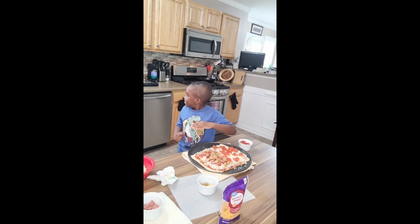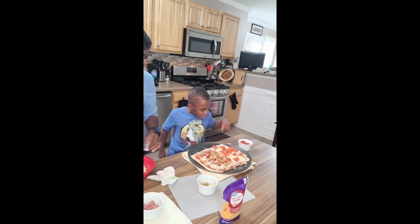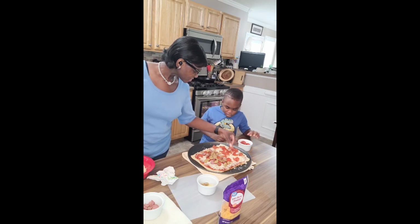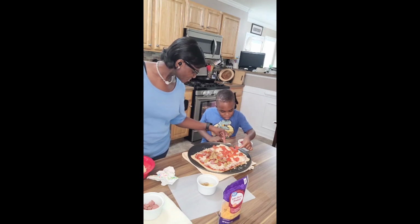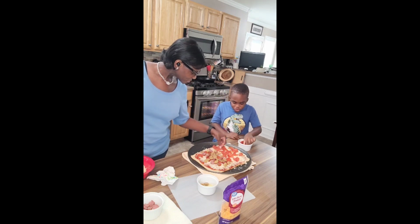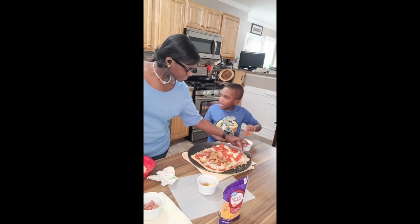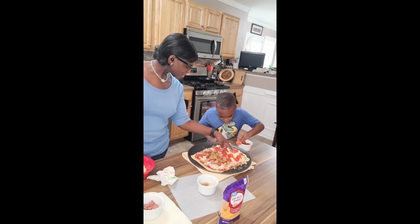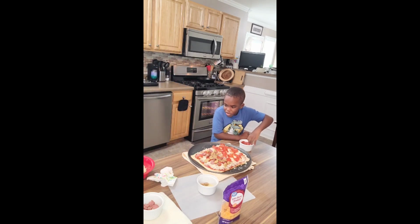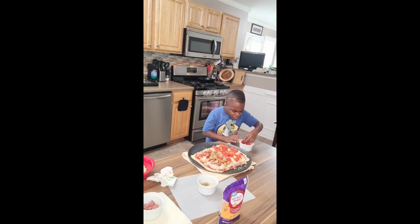Love it. Hold on. Want to get some more cheese? No, we have to get cheese for the top. Is that enough pepperoni for you? Mm-hmm. Okay. Let's make sure we cover all of it right here. You can't put them in front of each other. Yeah. Sharing is caring. Cover the cheese in that spot right there.